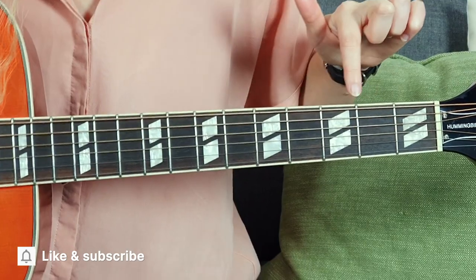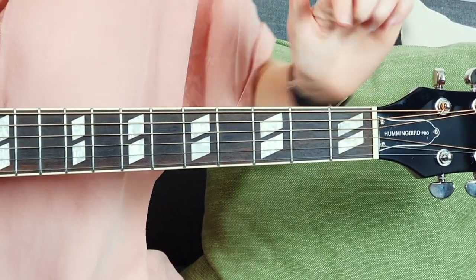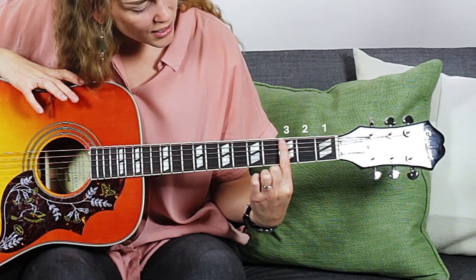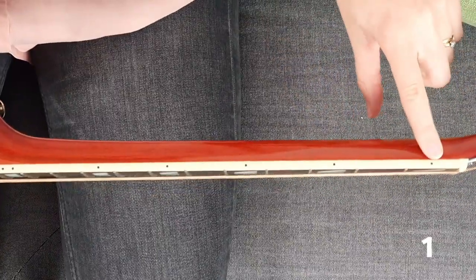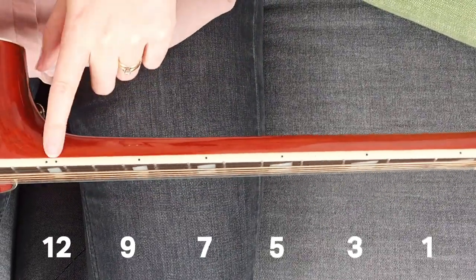Along the neck, you see these metal strips underneath the strings attached to the wood? These are called frets and the frets are numbered. The first metal strip and the whole first slot between the nut and the first metal strip — this is all fret 1. From there on we just keep going: fret 2, fret 3, fret 4, 5, 6, 7, and so on. To navigate more easily around the fretboard, your guitar should also have little dot markings at the top of the neck, marking frets 3, 5, 7, 9, and 12 — and fret 12 should have two dots.